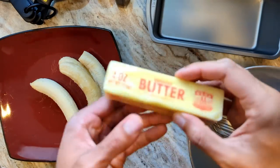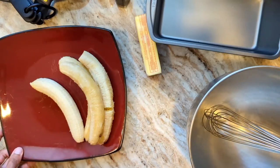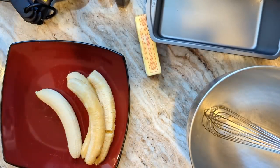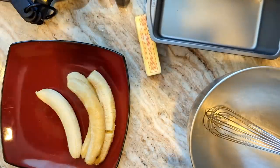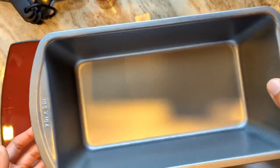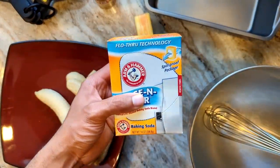You're going to also want a stick of softened butter, unsalted butter. So, as you can see, this one has a little bit of squish to it, so it's going to be easier to mix in with everything else. You're going to want two eggs, and optionally, you can add some walnuts to it. You're going to also need either some brown sugar, or you could use white sugar, but I prefer the brown sugar in my banana bread. Some cinnamon, some vanilla extract, and of course you're going to need a loaf pan to bake it in. You're also going to need a little bit of salt and a little bit of baking soda.